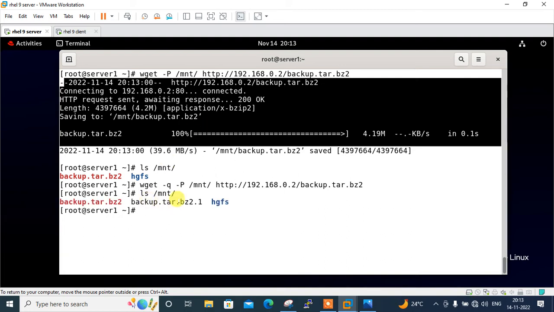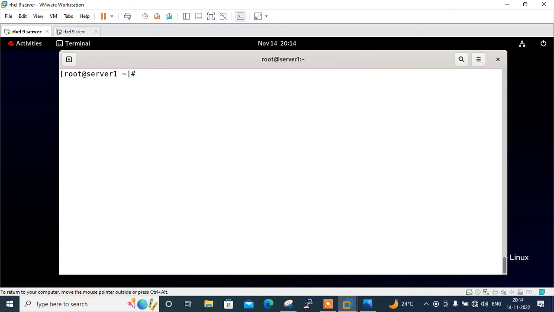Okay, now move to the next option, which is how to log the output of a particular file. To get the wget output in a log file, we have to use the -o option and pass the name of the file. So what I'm going to do, I say wget -o this time and my.log file, and the URL FTP 192.168.0.2 slash pub and docker file. Okay, one more time download the docker file.